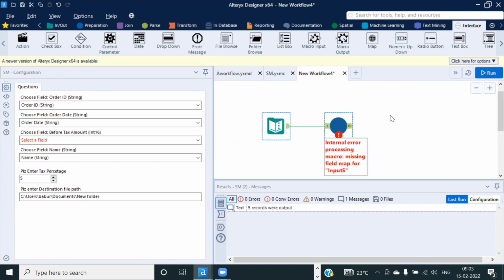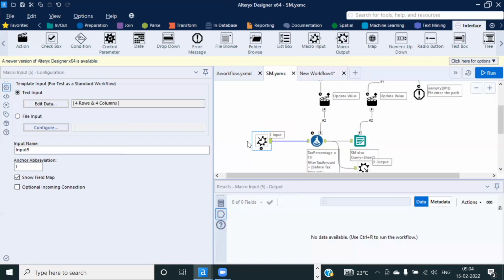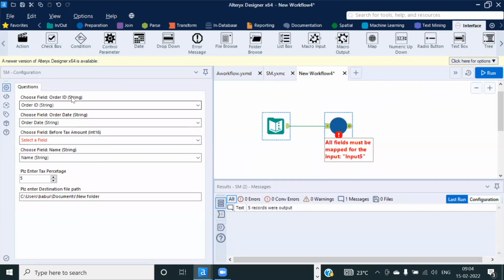Okay. Now, when I say show field map, this is what it gave extra. It says, I have 4 columns with me. One is order ID. I know you have an order ID in the input. So I have taken order date. I have before tax amount also. So I need to map before tax amount.